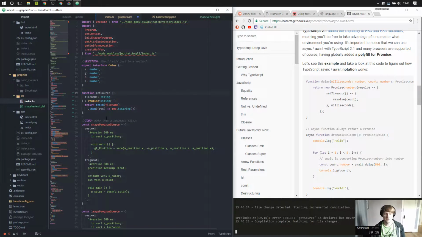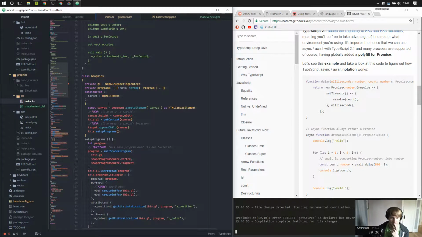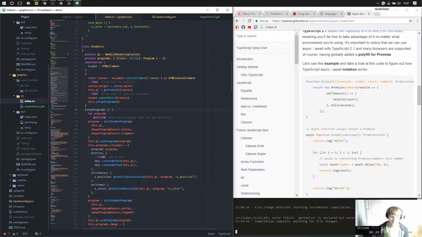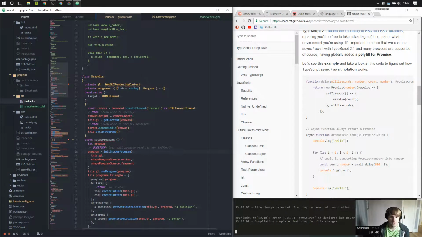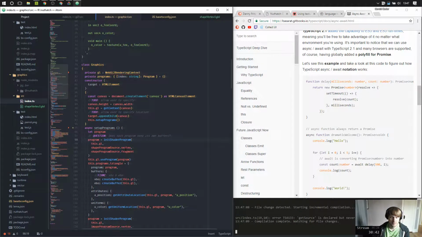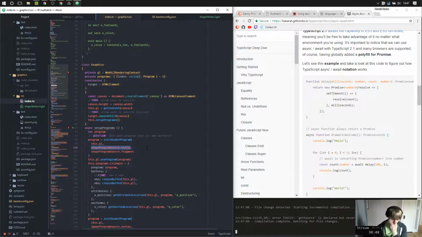This one actually isn't async. This one is async. This is now going to look a little bit differently. Let's see. Can I put an await there?